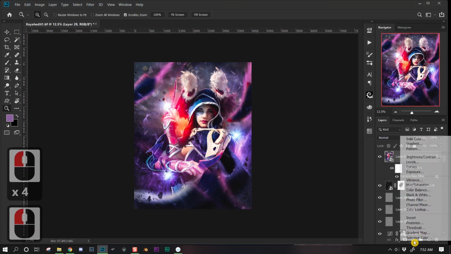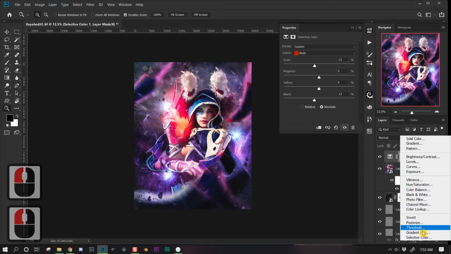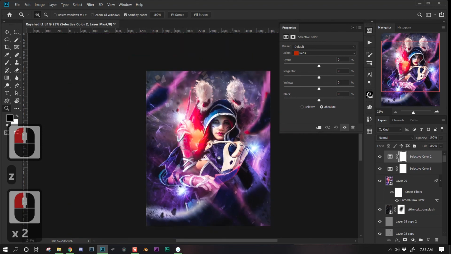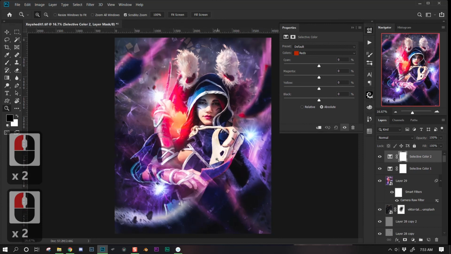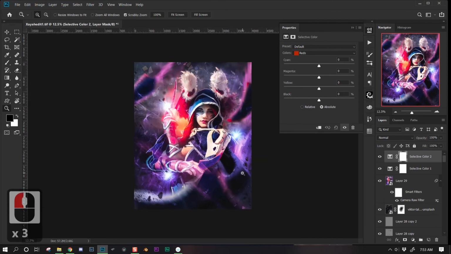Alright, so I want to go into Selective Color. So I'll go to Adjustment Layer, Selective Color, and I'll go into the reds. I'm looking at the skin tones with this one. I'll make the skin tones look better, because they were a little light and airy for the darker surrounding area. So I really want that just to be on the skin, or where I want it to be. In order to do that, I'll invert the mask by Control or Command I and paint with a white brush where I want it.